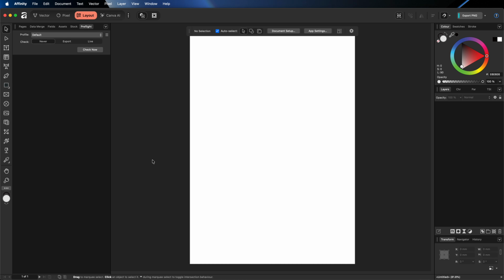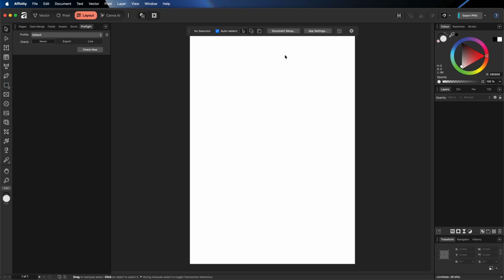Okay, so the purpose of using the data merge layout tool is to take a single design, such as maybe a business card or a party invitation, and having that duplicate across the entire page, meaning that we can print off this one page and cut those out individually, giving us more business cards or party invitations or whatever it is that you guys may have designed.